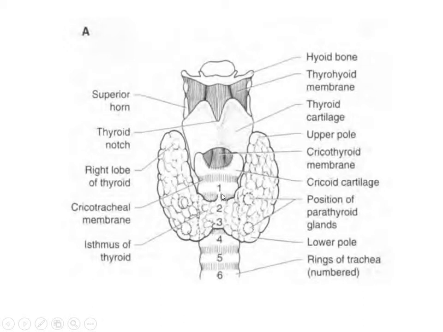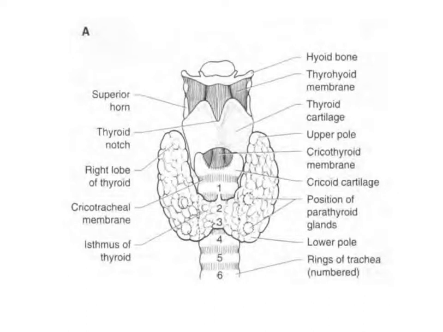And there is a small superior extension from the isthmus, which is called the pyramidal lobe. If you notice here, it is not reaching the 6th tracheal cartilage. It's ending at the 4th. And I think it's not accurate to say it reaches the 6th tracheal cartilage because it's extremely variable. Yes, from the 4th to the 6th.